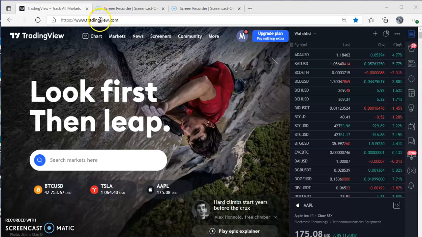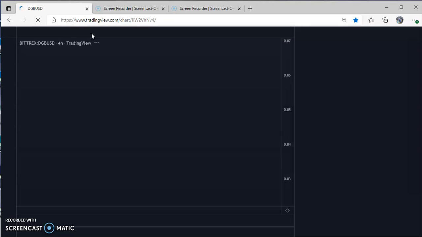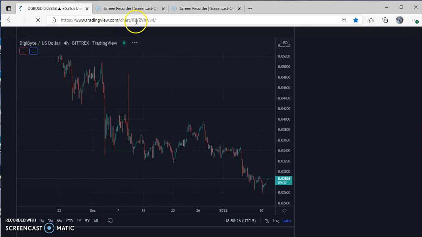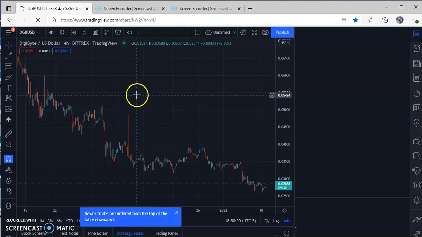First thing you're going to do is go to TradingView.com. You'll set up a free account, or you can pay for a plan so you have more alerts and things like that. So you click there, you'd upgrade your plan. It's all right here. So you're just going to set up an account. Then you're going to go to charts. This is just one of many different trading plans that I've kind of played with.